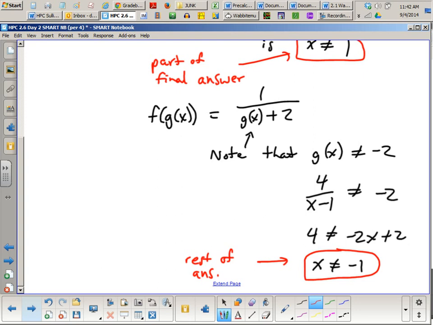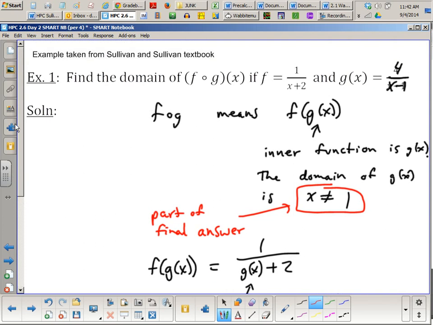Okay, now the answer is a little surprising. There's two things that are surprising about the answer. One, I would have thought that x equals negative 2 was forbidden. Look at the problem. Wouldn't you have thought that x equals negative 2 would be forbidden from this problem? f does forbid that. But it is not forbidden in this problem, because we're not evaluating f, we're evaluating f of g. f of g is perfectly content with negative 2. There's nothing wrong with negative 2.